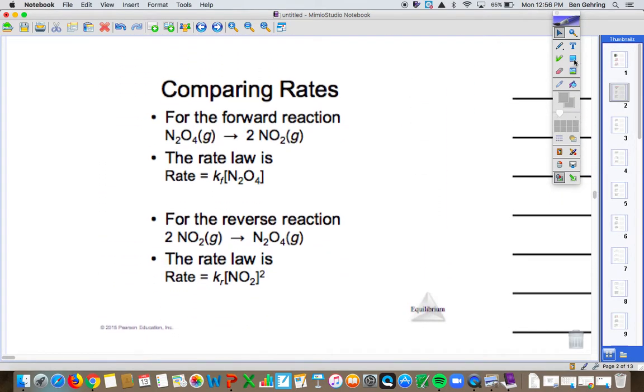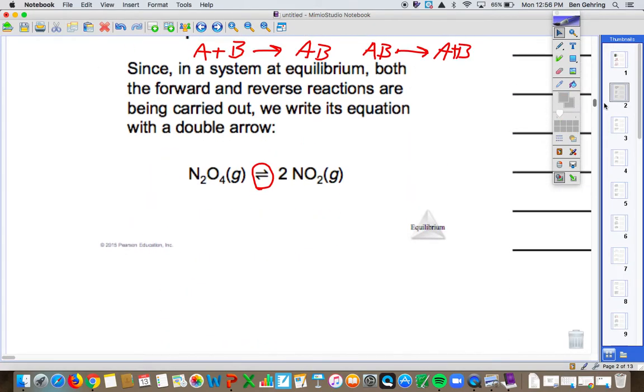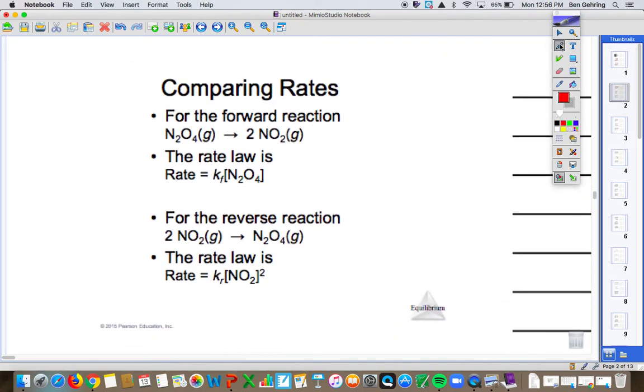And so we can compare rates, and this is what we're trying to get to again. We want the rate to be the same for both. So for the forward reaction, in this case we have N2O4 goes to 2NO2, which is what we saw here. So that's where we're getting the reaction from. We're using this reaction all the way through. So with this reaction, my forward is going to be N2O4 becoming 2NO2. So my rate law, the rate of this, is equal to Kf, which is your reaction constant in the forward direction, multiplied by your concentration of N2O4, which is your reactant that's becoming your product. So that's where we get our rate law from.